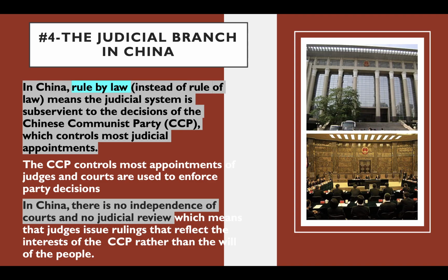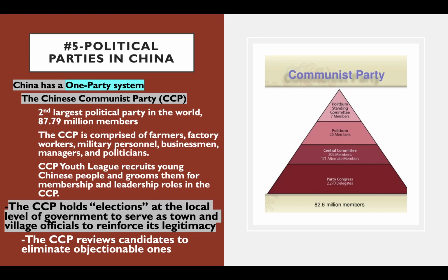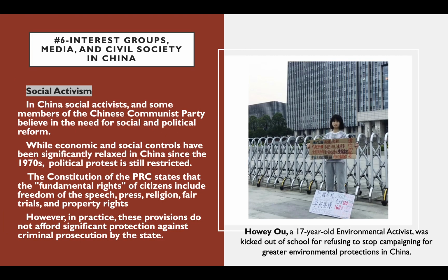Why? Why, Jack? Because it's not independent. Okay, I mean, it's not independent, fine, but what's the real reason? Sophia? It's ran by the CCP. The Politburo, who is a major component of the CCP, makes the laws. So why would the CCP, who's really calling all the shots in the People's Republic of China, really go against themselves? They wouldn't, which is why it doesn't exist. You need to know it's a one-party system, and the only party in town is the CCP. Okay, they literally hold elections, but only CCP people win.